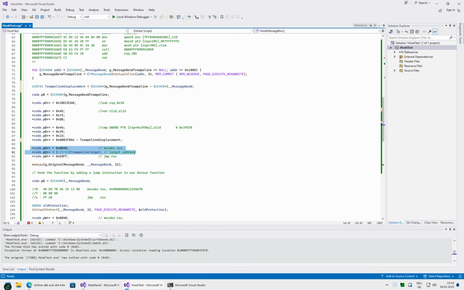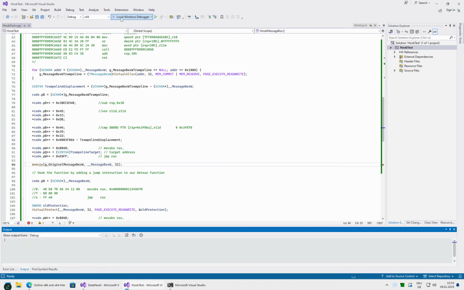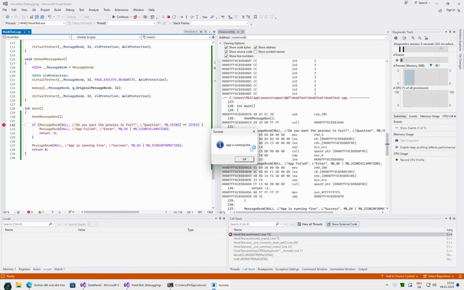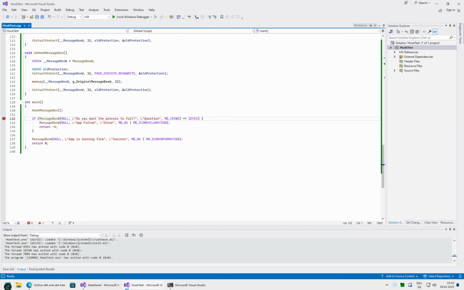So this way we really keep the original code except for the offsets, which is the least invasive approach. And now, of course, as mentioned, it should work fine. So when we run it, it just tells us that the app runs fine, and it is suppressing this message box. And we could also maybe add some other message boxes to demonstrate it better.